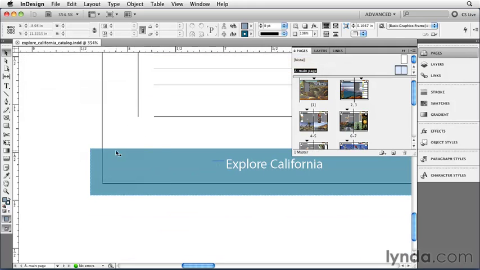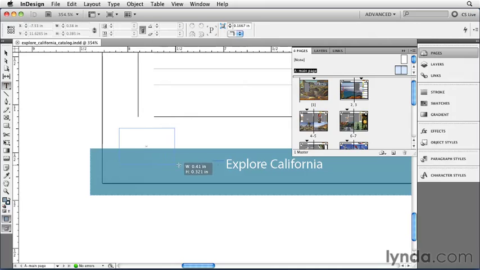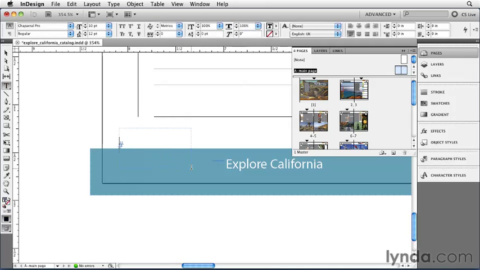There we go. I want to add a page number right here on the master page, and that will show up in the lower left corner of all my left-hand pages. So to do that, I'm going to use my type tool, and I'm going to drag out an area for my page number to go in. It's an important fact that you need to make it wider than you expect. InDesign insists that you be able to have a text frame which could fit page 9,999 in it if you really needed to. So it has to be a wide frame in order to get your page number in there.